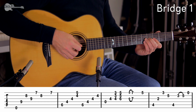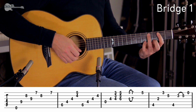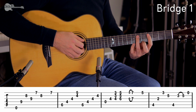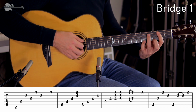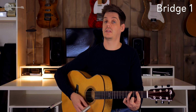So, exact same move from the pinky, swapping out for the middle finger on the 3rd fret this time. So it's the same thing, going from B over D sharp to B dominant 7 over D sharp, doing the exact same thing, going from A over C sharp to A dominant 7 over C sharp.